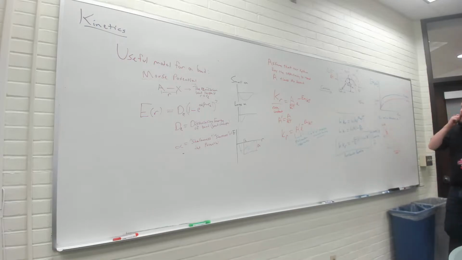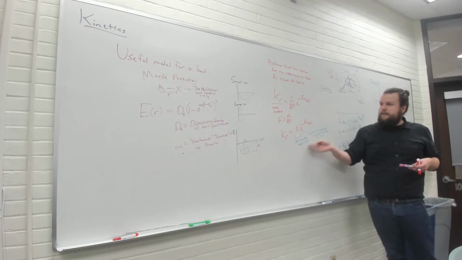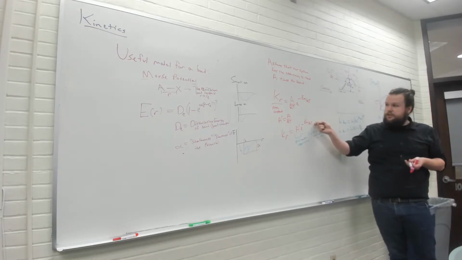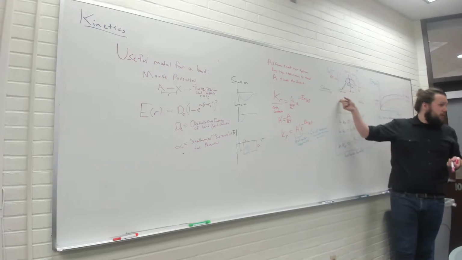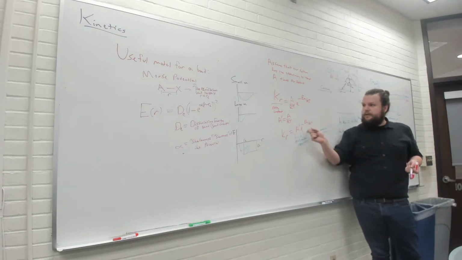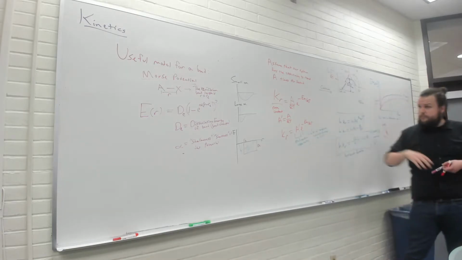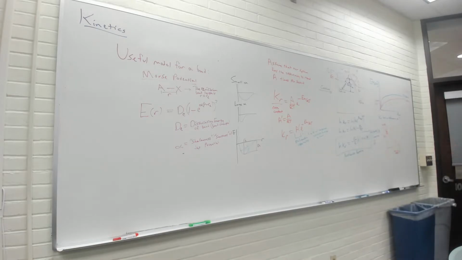So the idea is that if the system has so much energy, if it has infinite energy, it can do anything it wants, what's the fastest it can react? The fastest it can react is limited by the amount of reaction opportunities that it has. It basically says that at infinite temperature, or very, very high temperature, 100% of the CH3Br molecules have enough energy to react. So this entire term goes away, and you're just left with A. So you're ultimately limited by the number of opportunities in your system. That's the ultimate limit. The rate can't be any faster than the ability for the system to react. How many collisions per second occur?